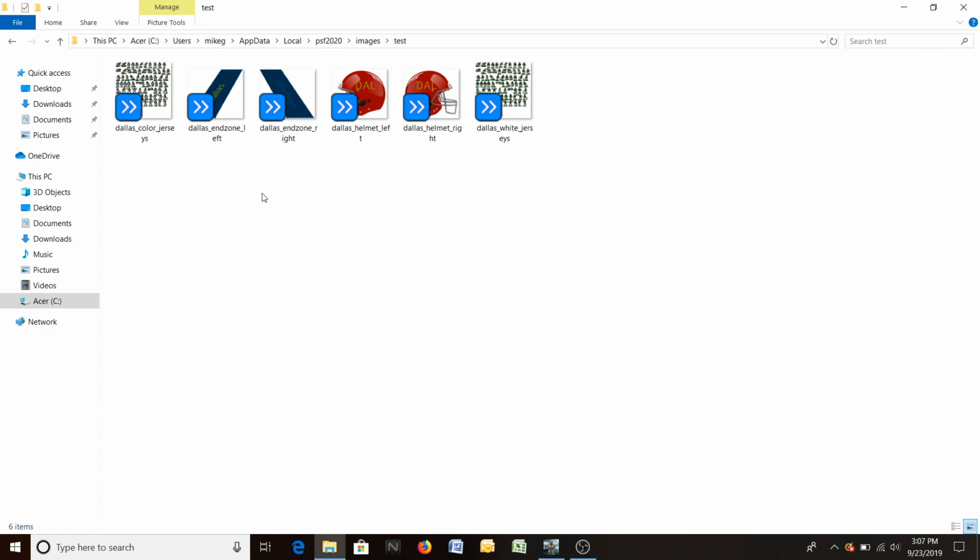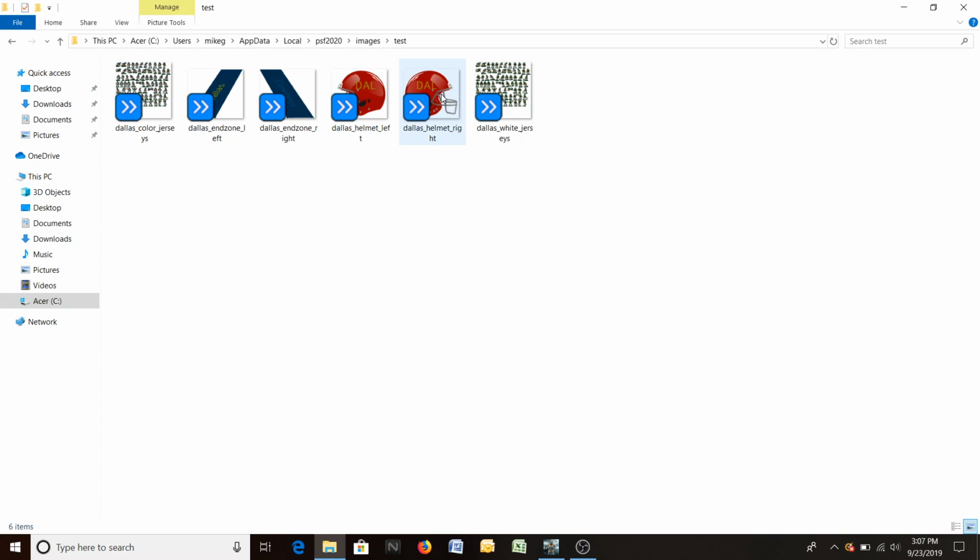Now, if you remember, we put in the Dallas homemade graphics. You'll see them here. You want to take the new graphics that you have to replace the Dallas ones, and you have to name them the exact same thing. So Dallas, but then you'll say end zone, right? You have to rename your end zones the exact same file name, the colored jersey, the white jersey, the helmet.